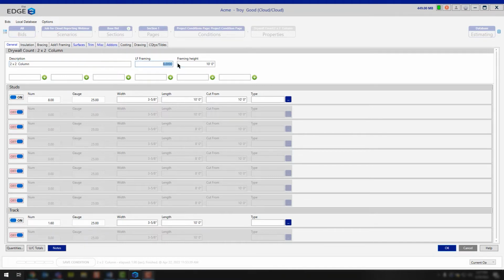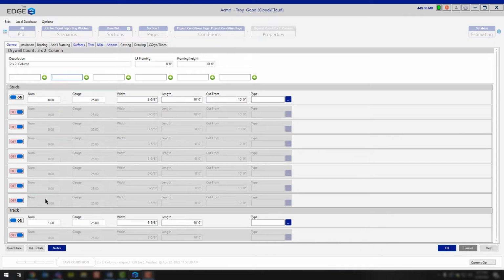Moving to the right, you have additional information here, lineal footage of framing and framing height. This is again just the C quantities and tilde codes that we can use for descriptions while you're looking at labor lines and that type of information. Moving down, you get into your C fields. Now again, these are user definable fields that you can go in and customize. We can use this information to pull into descriptions or to pull into formulas, but again, it's just your user definable fields.